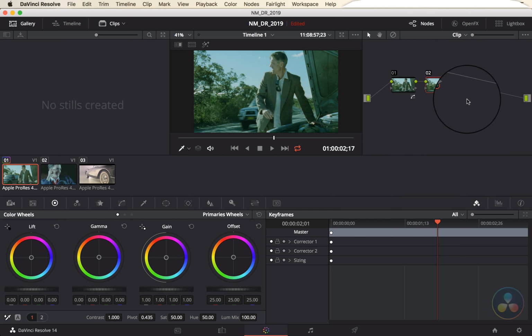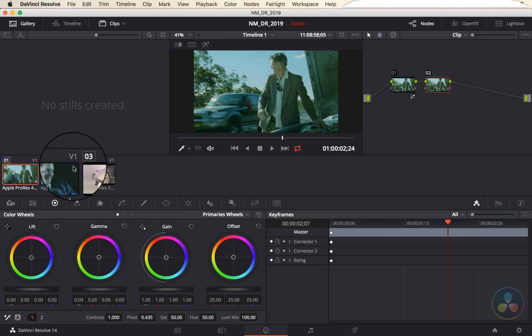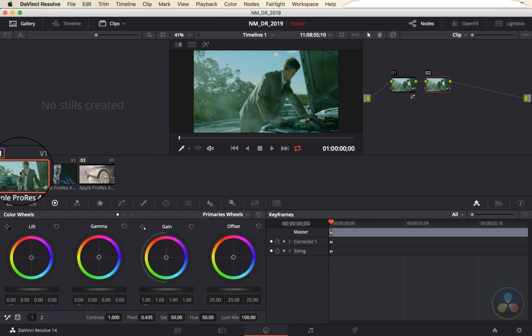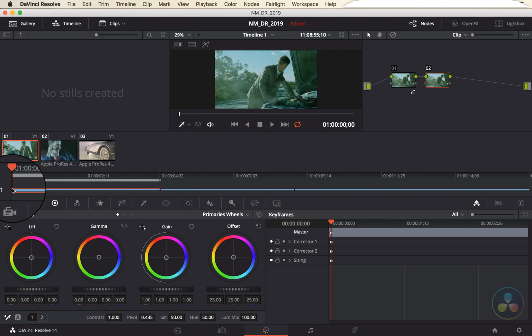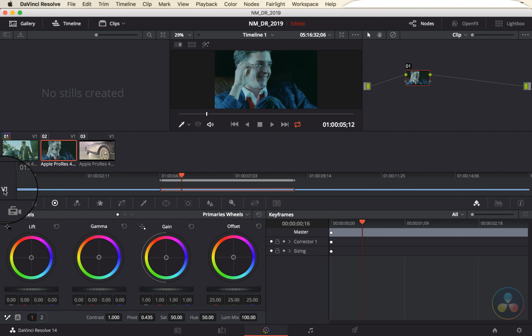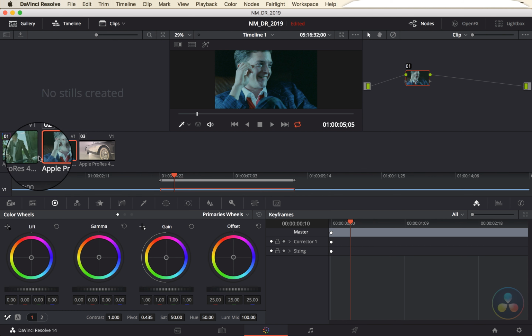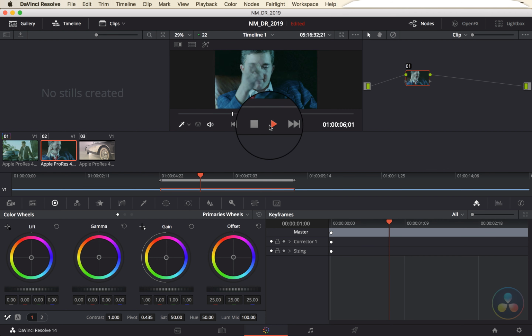Right, so moving on from the nodes, we move on to the timeline here. If I go on my arrows on my keyboard, I can go frame by frame, or I can simply click from one shot to another shot there. If I click on the timeline up here, you'll notice that you've got your V1, your video one, comes in, and then you can even loop the shot. So if I just click on here and click on this loop on, and start playing this shot, we can see how we can manipulate it as well.